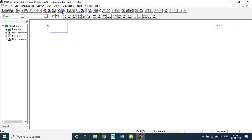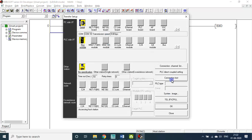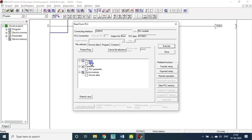Let me read from PLC. Oh, configure PLC. Transfer setup. Connection test. Success. Now it is a new file, we are trying to read the file from the PLC board. We want to get the program from the board. Okay, everything is configured, configuration is correct. You click all the things. Okay, COM10, PLC FX 1 and C, you click all those things, execute.